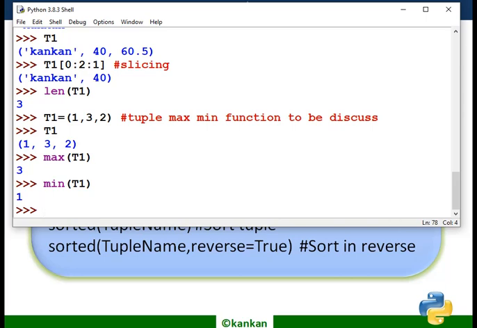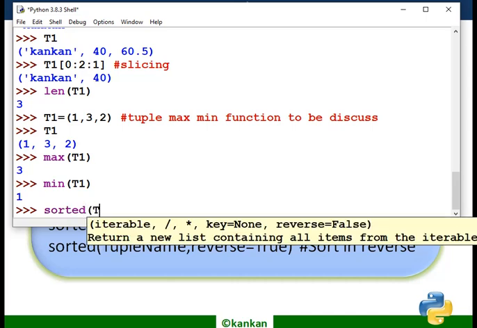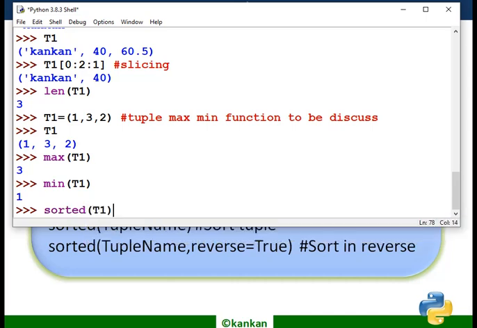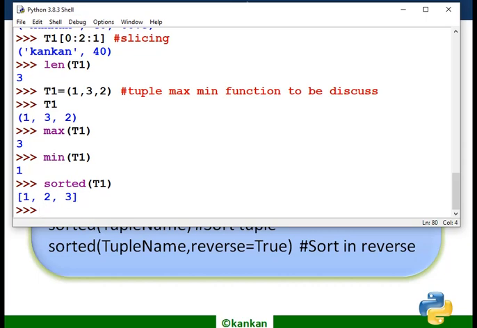Now I can also sort the tuple like a list. Now sort it. So I have sorted the tuple items. Now you can also reverse it. So what you have to do?